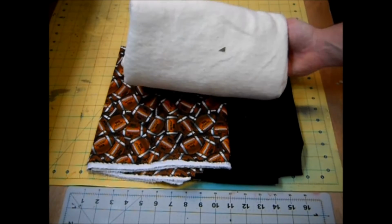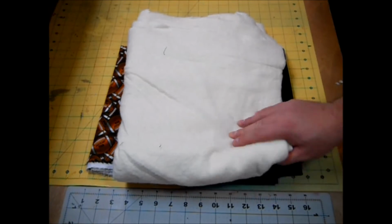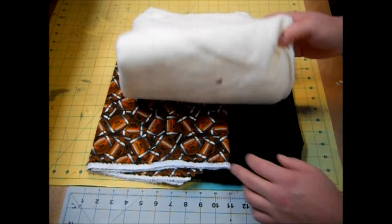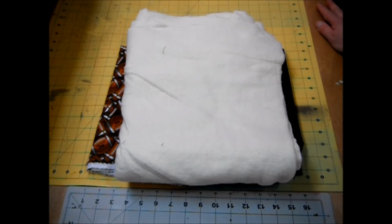Now I got a yard here of each, which is way too many. If you just get 1/3 of a yard of your fabrics and 1/3 of a yard of your batting, that's enough to do 6 to 8 of these can koozies.